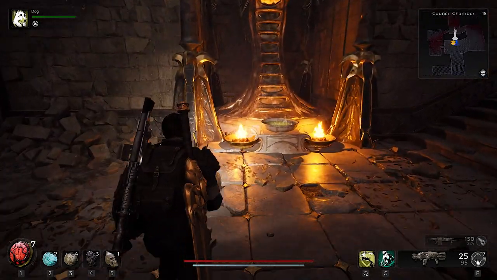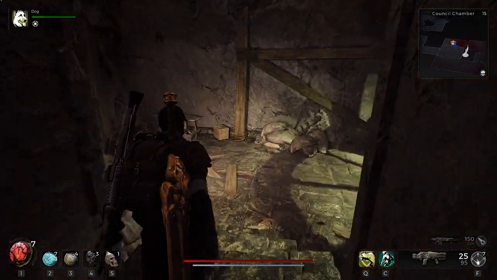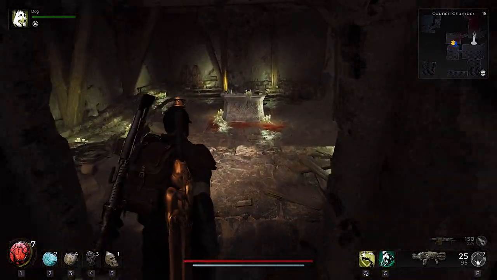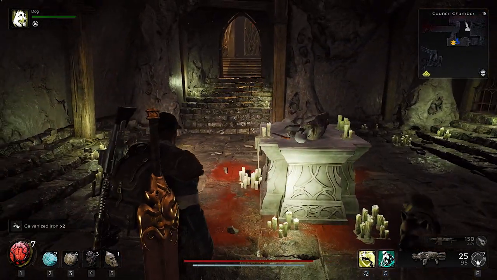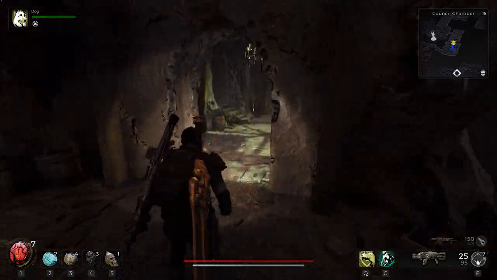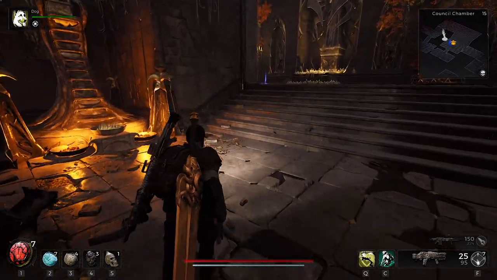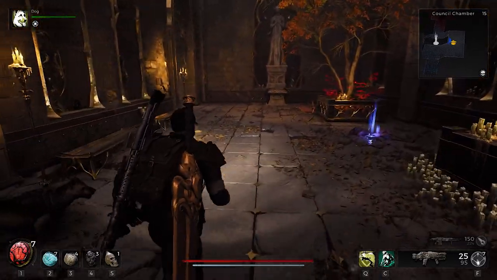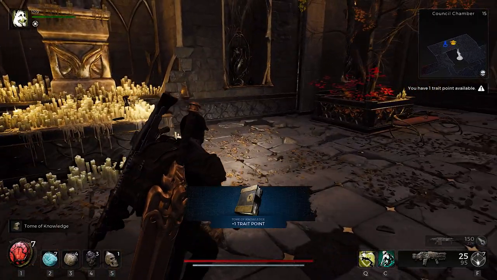Look at this thingy. Another one of those drinkable things. That means there's probably going to be a crazy fight out there. Dude's dead right there. A tome of knowledge, maybe? Bam!